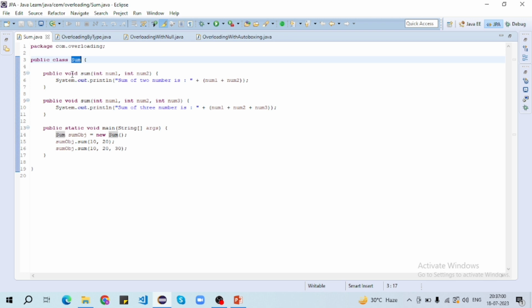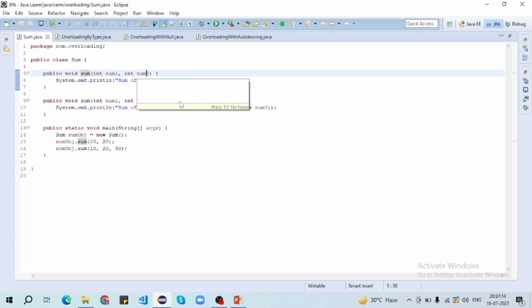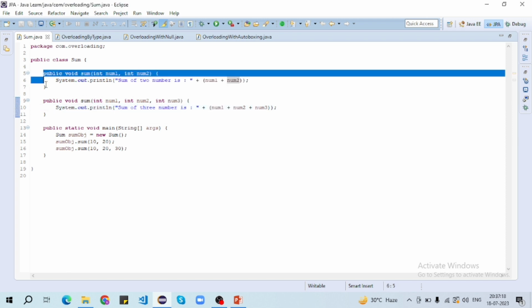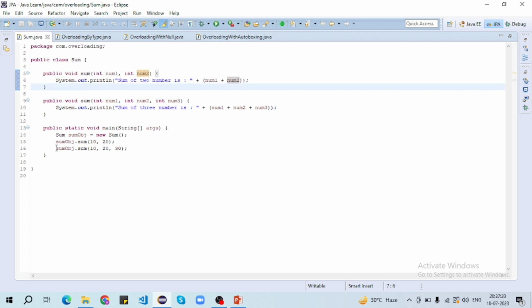Here I have created two methods. The method name is the same, but the number of arguments is different in this case. So this is the case of method overloading. And here I have created an object of the Sum class and called it with 10, 20 and with 10, 20, 30.